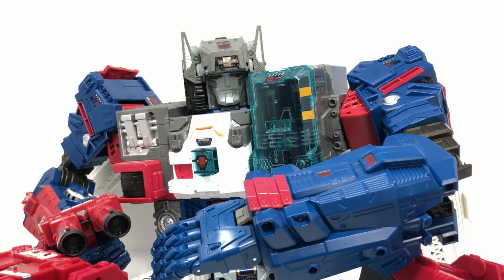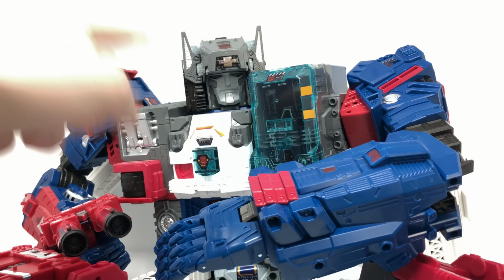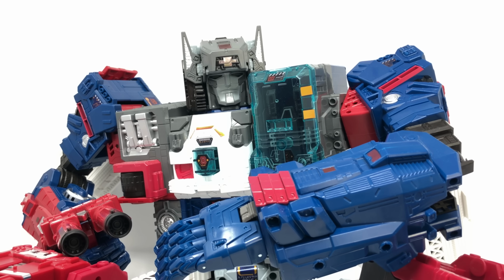The only redeeming aspect of this figure to me is the head sculpt and the fact that it actually has an electronic function. So just to demonstrate that, and it should trigger the LED light as well as some sound effects. They are honestly the only things that are redeeming for me, and the fact that it looks semi-decent just standing in a vanilla pose.